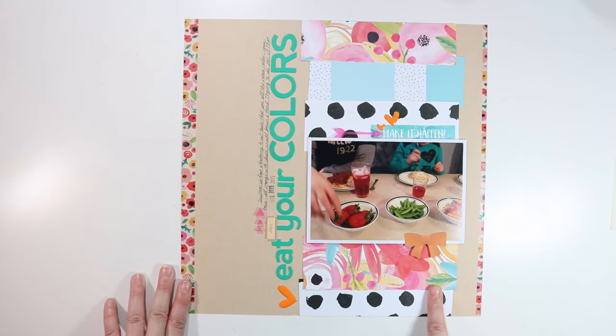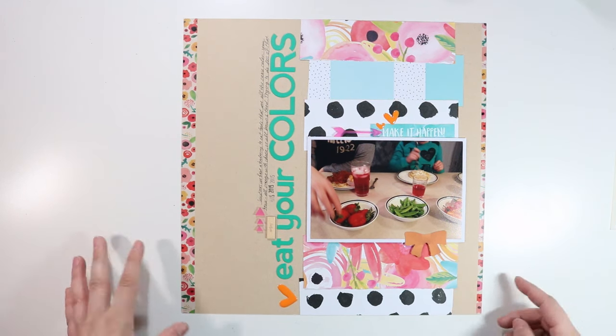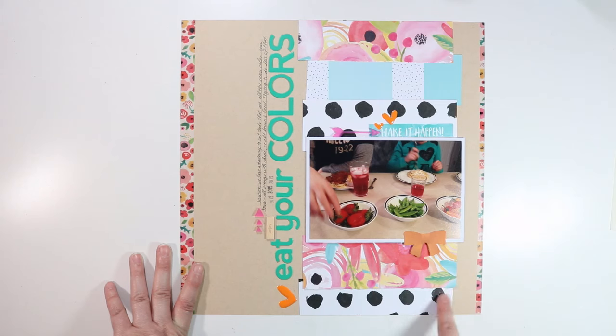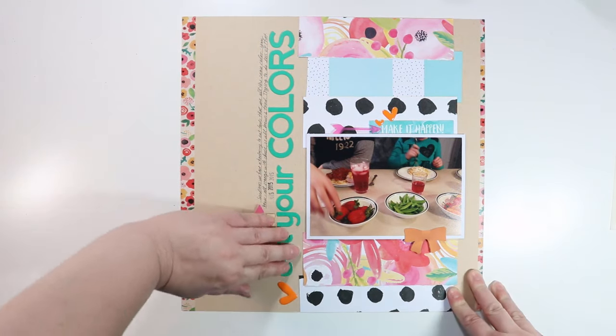It's based on one of the layouts that I did in my 6x6 Paper Pad Love little class here on YouTube, and you can find that on my YouTube channel. Just go to the 6x6 Paper Pad Love playlist, and I have a layout just like this using 6x6 paper pads.